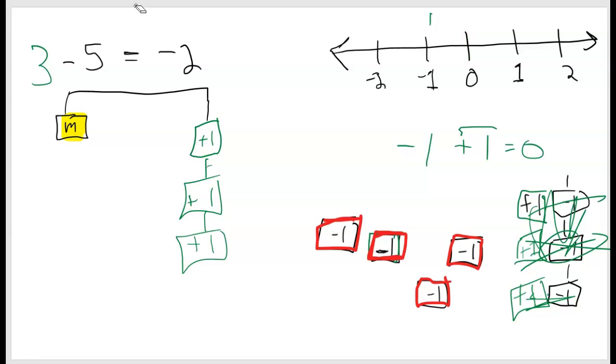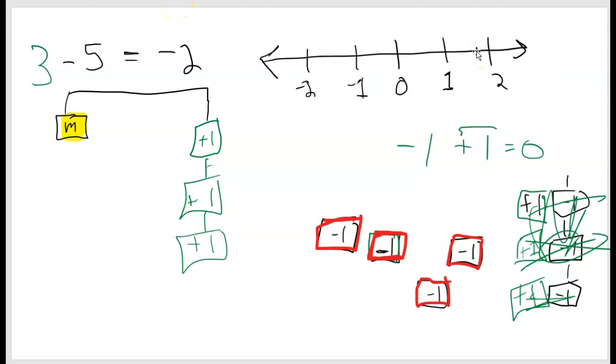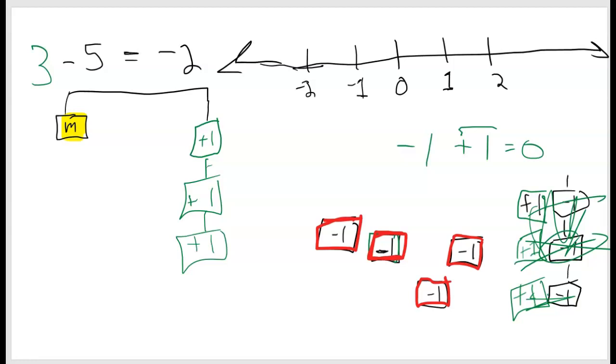We can start off with 3, which I don't even have on here. So I'm going to need to add some numbers to this. We'll slide it over and make some room. Erase our arrows. Ooh, I just erased the whole thing. That's okay. We'll just pretend it's a really nice smooth line. Use your imagination. We have to start at 3 and then subtract 5.